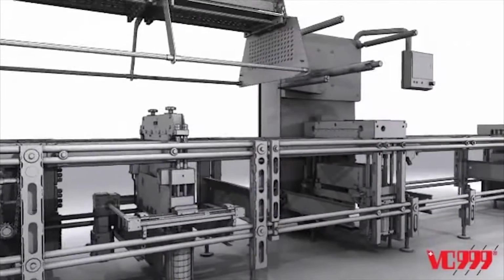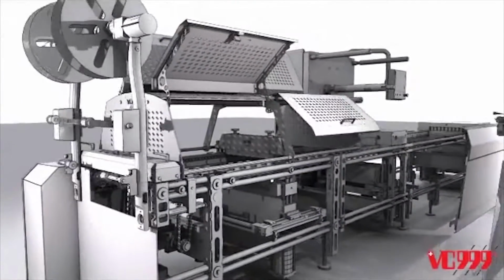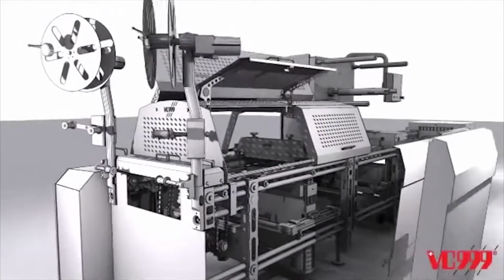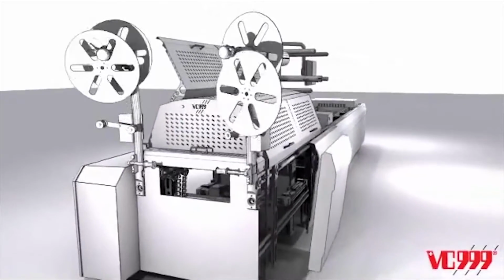The iSeries is superior in design, powerful in performance, and at the forefront of hygienic machine construction. Designed with life cycle cost in mind and comes with a comprehensive 2-year, 2 million cycle warranty.